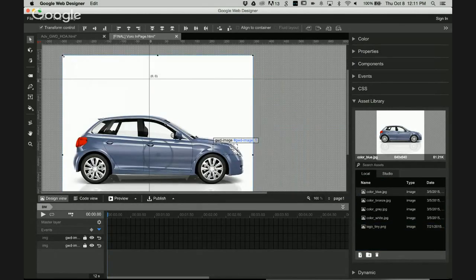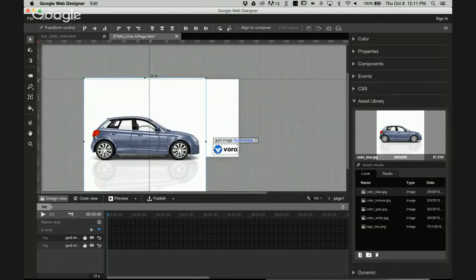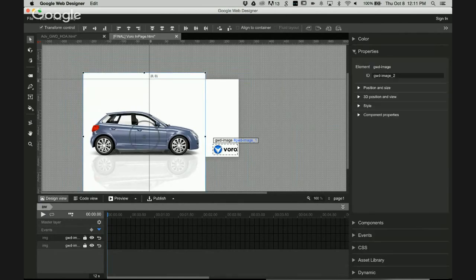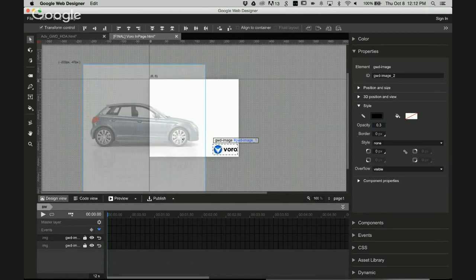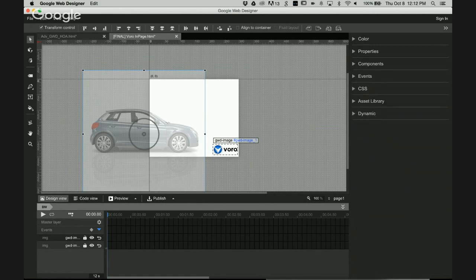Again, we have our transform controls selected. Going to go over here, and we're going to actually change some of our properties. That's going to be under, let's see, sometimes I forget these myself, but let's go ahead and change that opacity to 0.3. How's that look to you? It looks pretty good. It's nice and it's ghosted out there. It's not distracting from the main content. And it's kind of just a nice artistic element. Okay, good practice. We'll just call this BG car here, so I know when I'm calling different things.